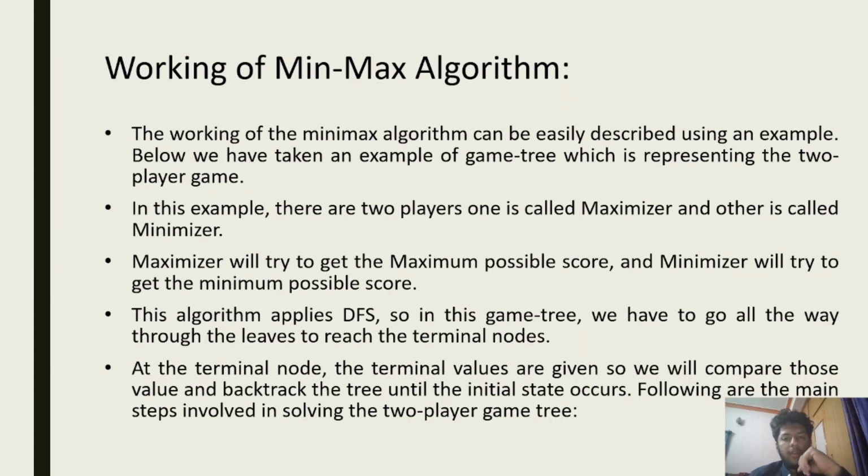So coming to the working part of the algorithm, the working of min-max can be easily described using an example like we have taken in the next slide. I'll be showing it to you. So here we have a game tree which represents a two-player game. In this example, let me just show it to you.